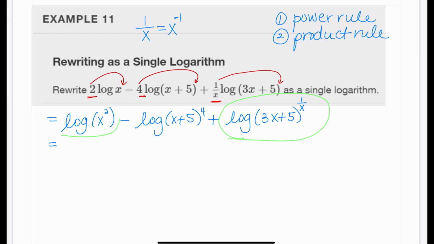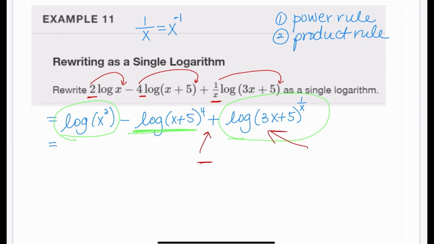And this one right here is also positive. So those two, I can rewrite them together because they're both positive. And the only thing that's minus is this part right here. That is going to go in the denominator through the quotient rule. If this log of (3x+5) to the 1/x power was meant to be in the denominator, I wouldn't see a plus, I would see a minus, because it meant that that minus would have been distributed and then that part would have gone in the denominator as well.